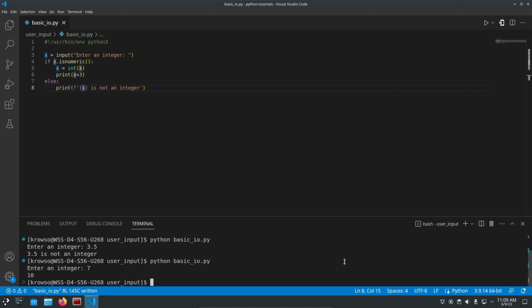But input checking is not limited to just checking the data type. There are all kinds of things we can look for in our input, and it really depends on what you're trying to do and what you're expecting the user to put in. We can check to see if it's all numeric, all alphabetic. We can check the length. We can check to see if maybe we want them to enter in a list of things, in which case we want to make sure that they are comma separated and there's no spaces or something like that. There's all kinds of things we can check for, and it all depends on just what you need your program to do.